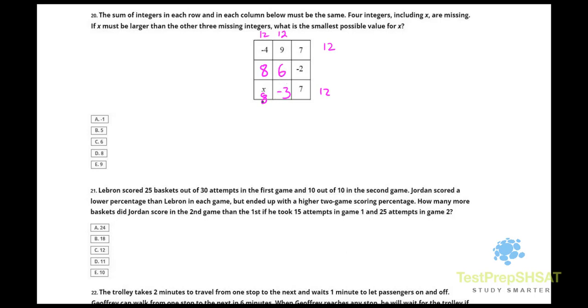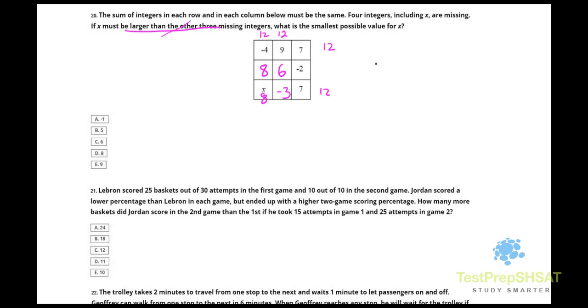So not quite. X equals 8 still didn't quite get us there because x must be larger than the other 3. It's larger than or equal to. That's not the condition. So again, we don't meet that condition with x equals 8. I'm going to have to go higher for x, but we're getting pretty close.